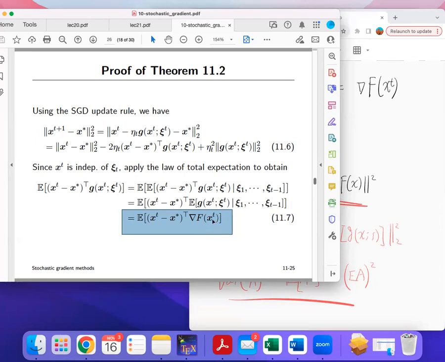That's how, in the analysis, we use the unbiasedness property. By taking expectation, we use this property to get rid of the stochastic gradient, because the stochastic gradient depends on which sample we pick. That is something we do not know in general. It's a random thing, but by taking expectation, we can get rid of the randomness, so it becomes the full gradient. So this shows that for this inner product term, if we take expectation, we get the simplified inner product. And the last term, as we just mentioned, by assumption we know how to control its expectation. Therefore, this motivates us to take expectation on both sides.